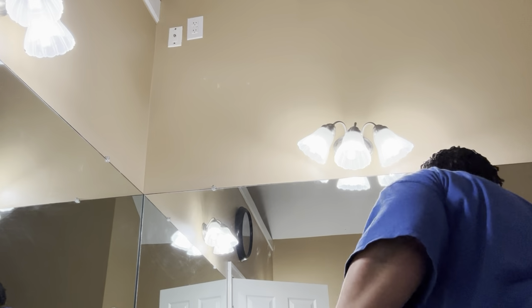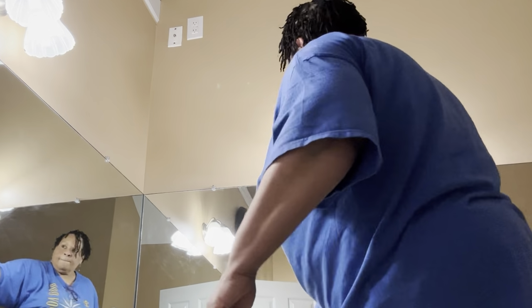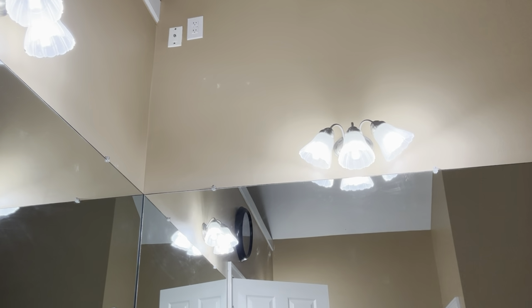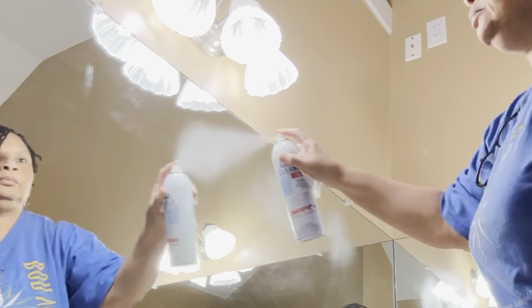Well, it took Mark a couple days. We do work, everyone, so we have to do this in our spare time, and we greatly appreciate you being very patient with us. So what I am doing right now is cleaning the mirror because I want to make sure that there are no dust bunnies, because we are going to use double-sided tape on the frames so that they can stick to the mirror. And I just want to make sure I have nothing there that will prevent it from sticking properly.